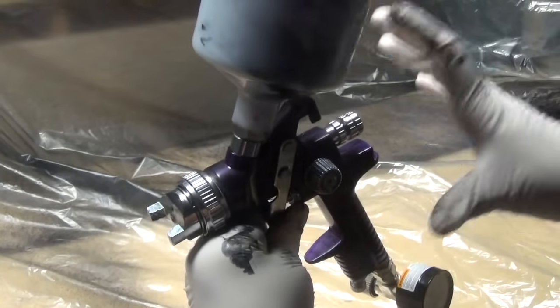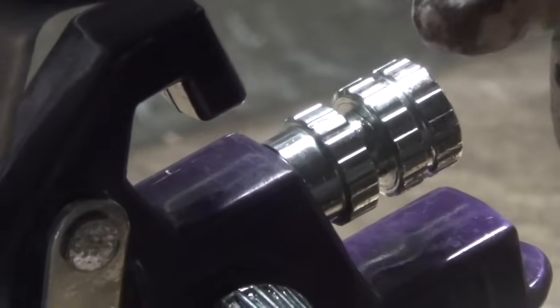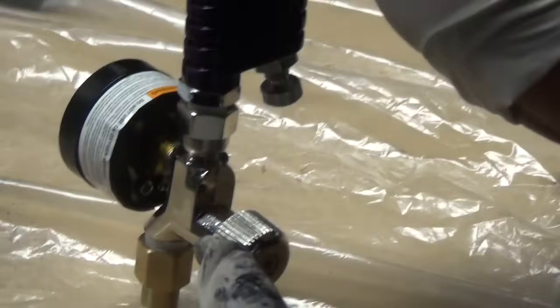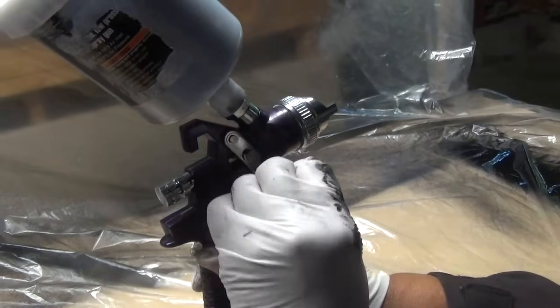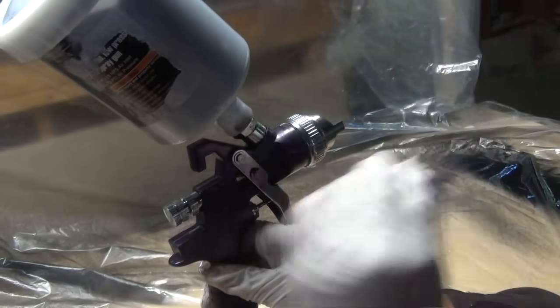Now, to create the perfect storm, you see this knob right here? That's your fluid adjustment knob. That controls the amount of paint coming from the cup down through the nozzle. Then when we move down here, I'm going to flip the gun over, okay, so you can see the air supply. This knob right here, that controls the air. So the air and the paint meet, and that's what results in a mist, okay?